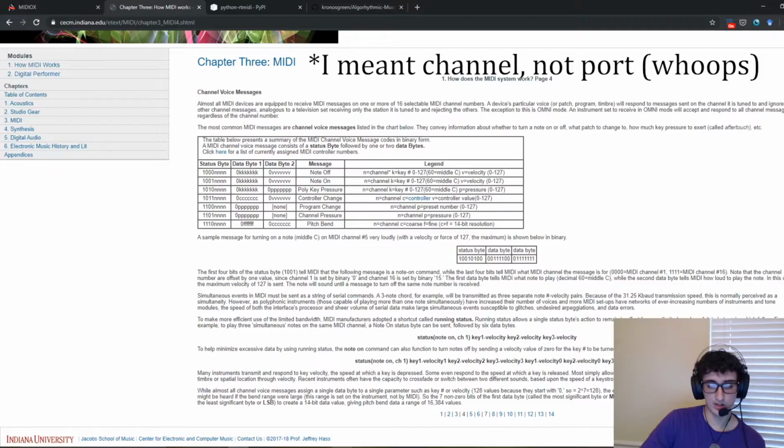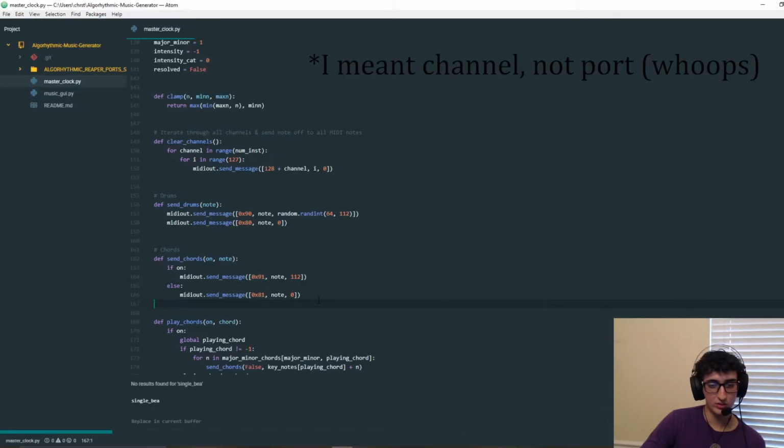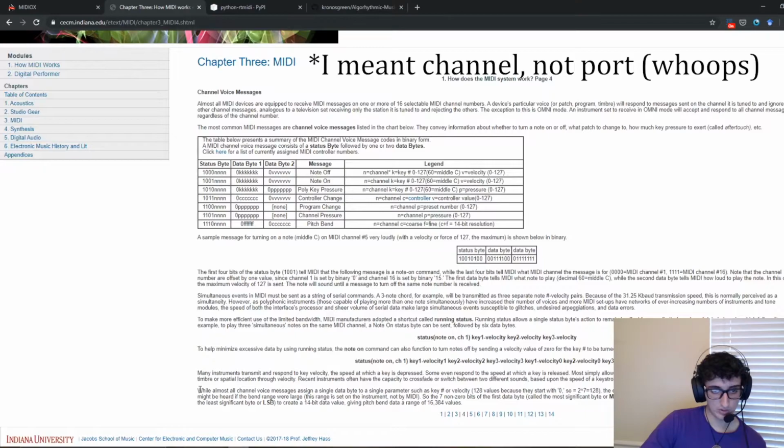Since we are sending the chords to port 1, as opposed to 0 indexing, we're sending it to the second port of the virtual ports that we have here. The first value, the status byte, is 9, which means note on. So when we want to send note on, we send 0x9 followed by the port number, and to turn the note off, we send 8 and then the port number.